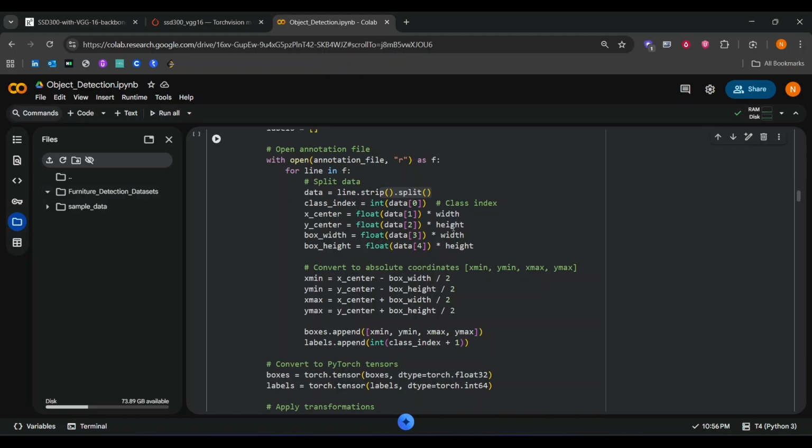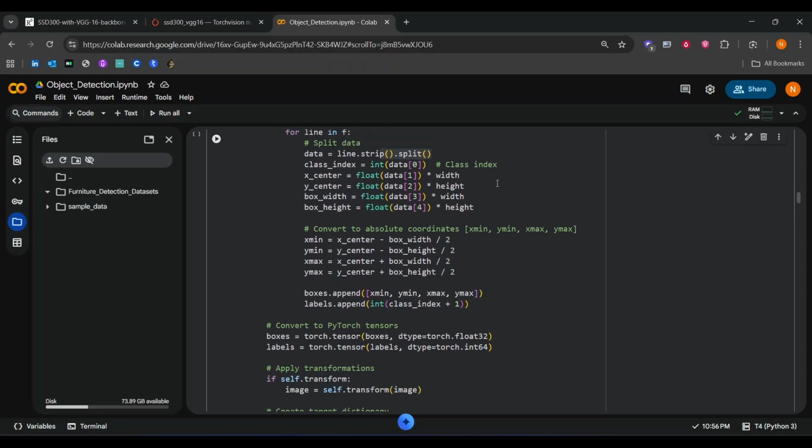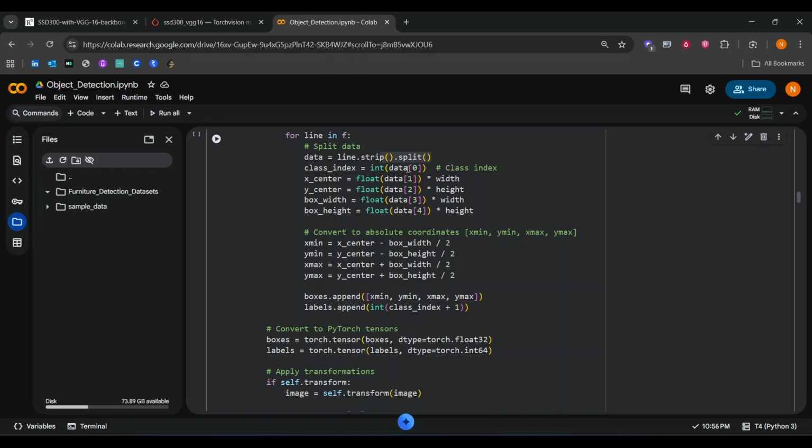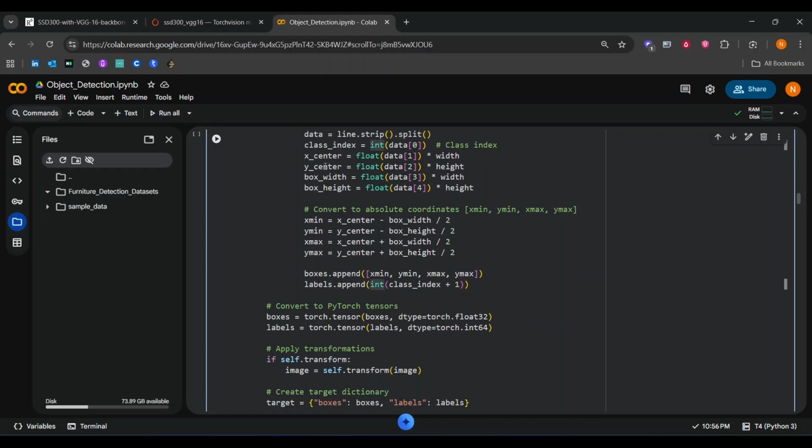All the data present in that list is in character format, so we have to convert that into float. To get the class id, just use data[0] and convert that into int. To get the x center, use float of data[1] and multiply with width. For y center, data[2] multiplied by height. Box width is data[3] multiplied by width, and box height is data[4] multiplied by height.